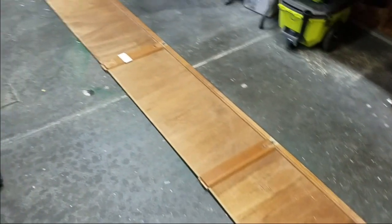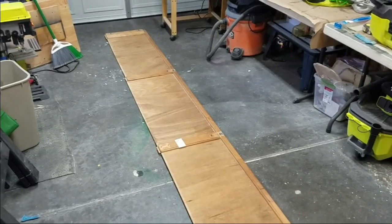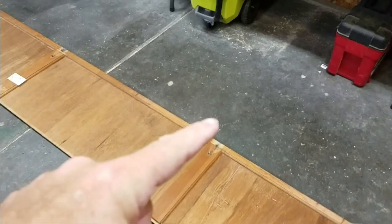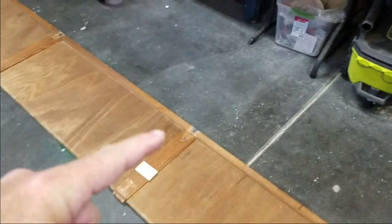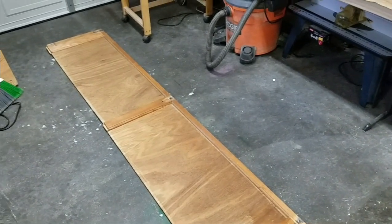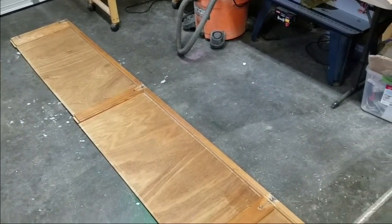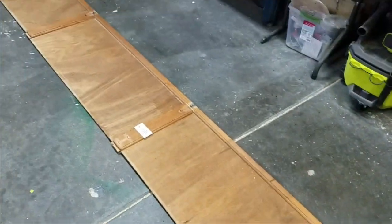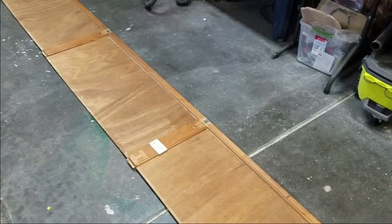Okay, so I got the door on the floor now just because it's a little bit easier. I'm not fighting gravity. Got all four panels back in it. Got a loose joint right there. One right there. That one seems to be holding okay. Just with staples, I'm going to put some nails in it, and if I can get a little glue in there, I'm going to do that as well. As you can see, I got the top rail completely off. It's over here. And then I've got to fix that panel. So let's get started.